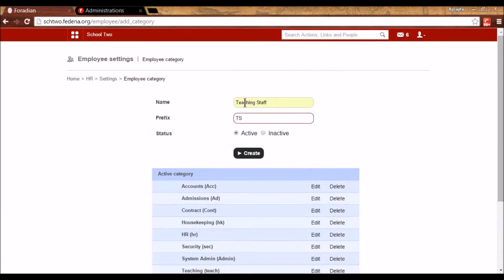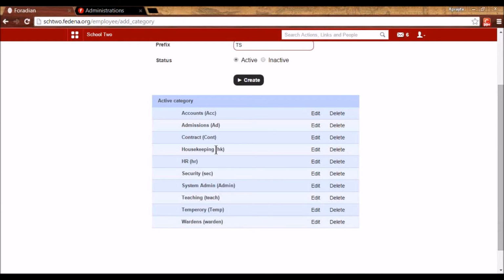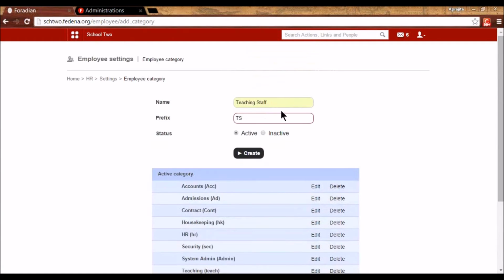So this way I have to categorize the employees into some categories, and this is an important step because in the admission form of the employee, category is a mandatory field. I have to put an employee in a category while admitting him. You can also create only two categories, like teaching staff as one category and non-teaching staff as another.